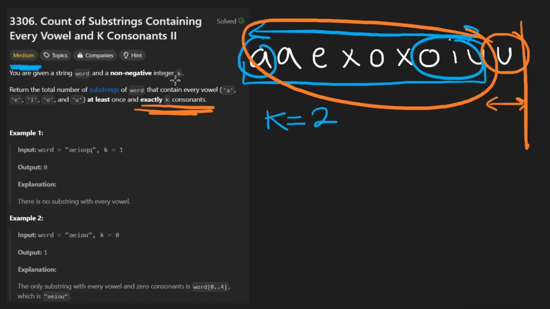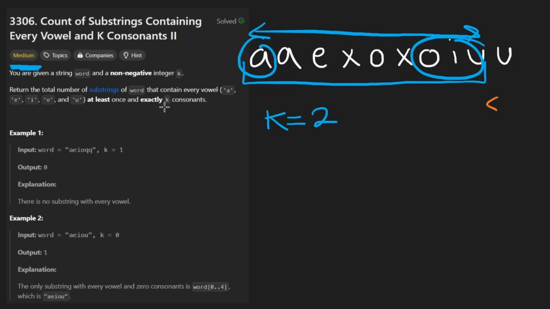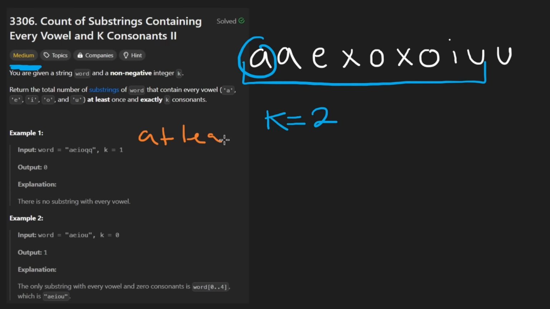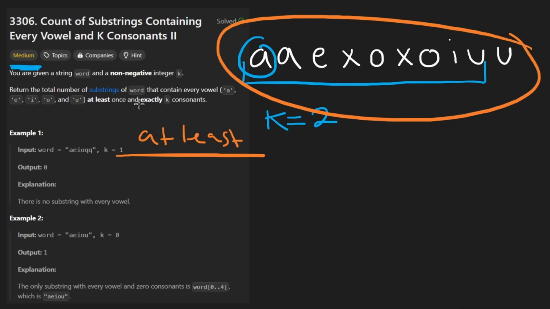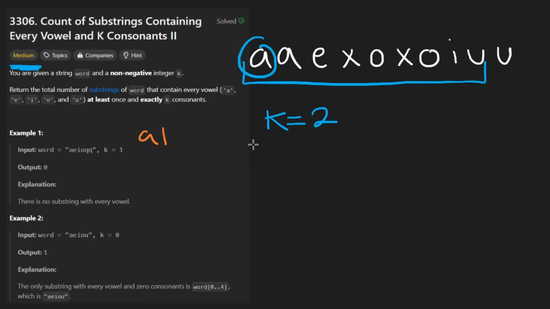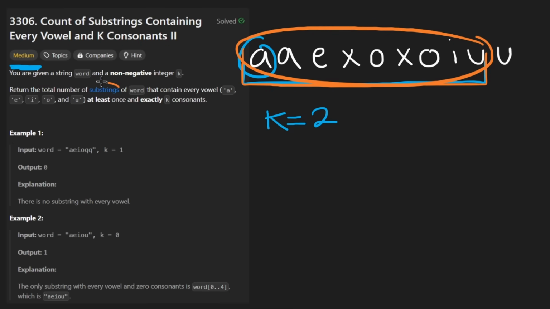It would also actually work for us if instead of worrying about exactly K consonants, they told us we need at least K consonants in the string. Then it would also work. This basic sliding window solution would work if instead of doing exactly K, we were looking for at least K, because then what we know is as soon as we find a valid window, okay, this window is valid. It had all five vowels and maybe it had at least K consonants. Then we know all of the other following windows are also going to be valid. So we can count them the exact same way. Just take however many characters are left over, and that's how many substrings we can get starting from here.